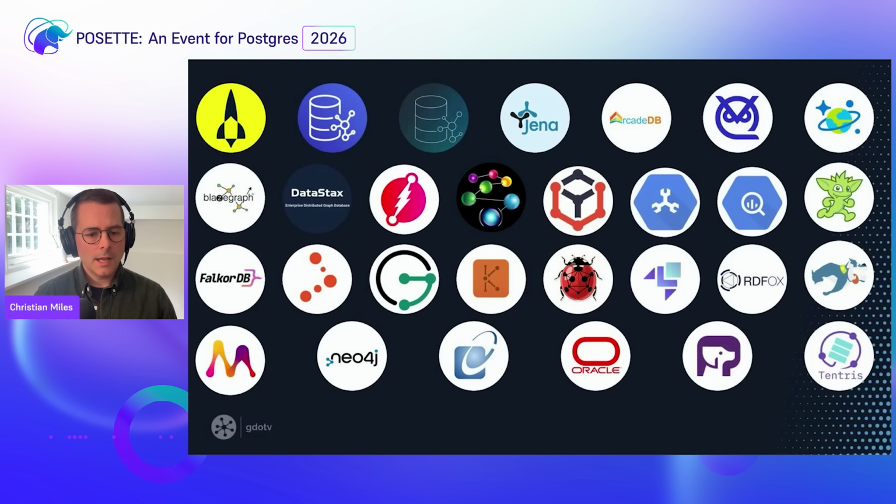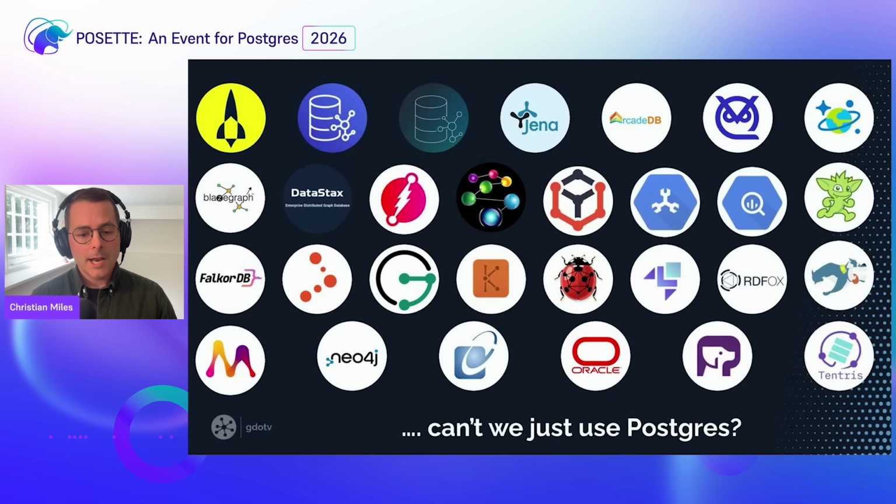So you've seen the landscape of over 100 databases, various query languages, and different categories and trade-offs. At some point, someone always asks, can't we just use Postgres? The rest of this talk is about a particular extension that lets you do exactly that, and about what happens when you need to actually see the graph data that comes back.